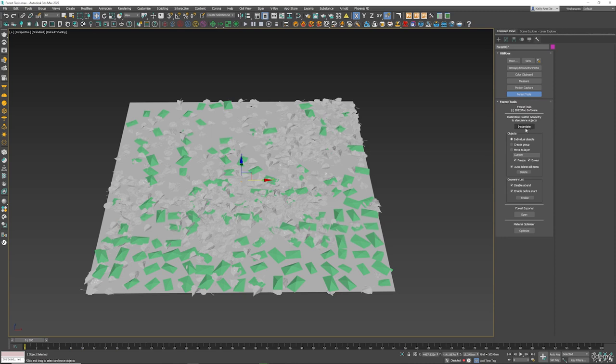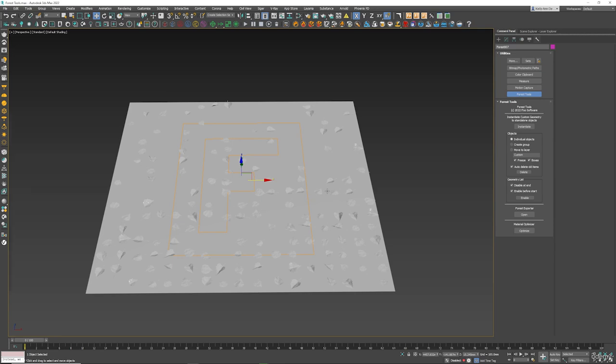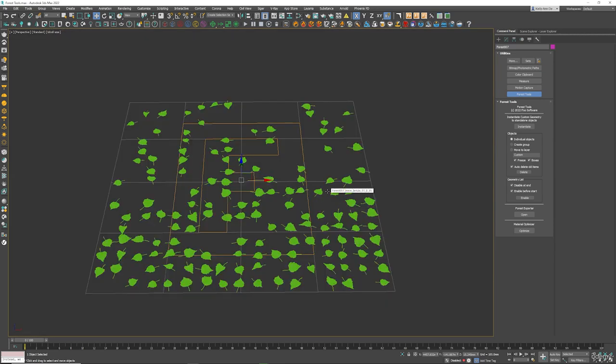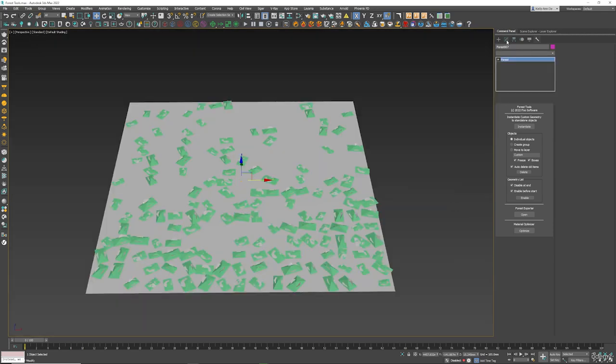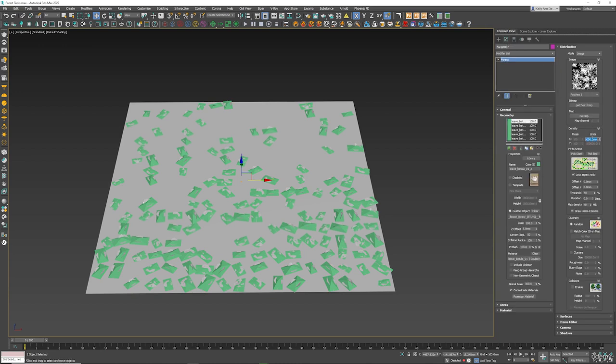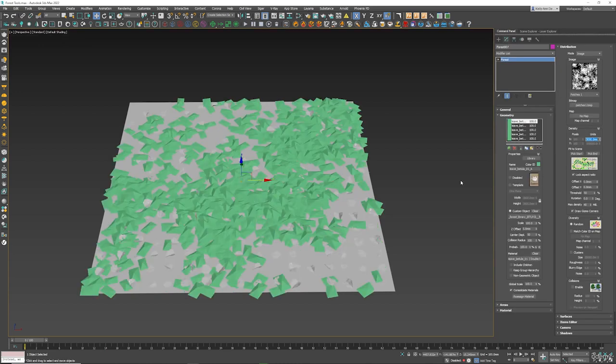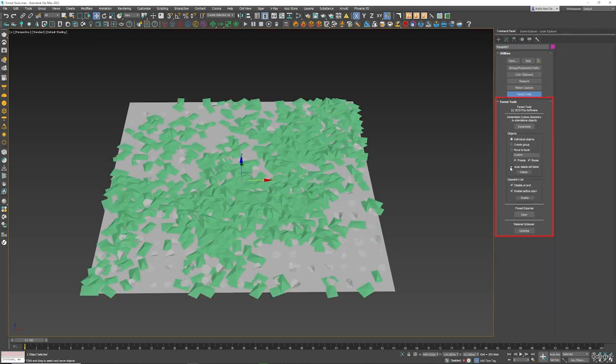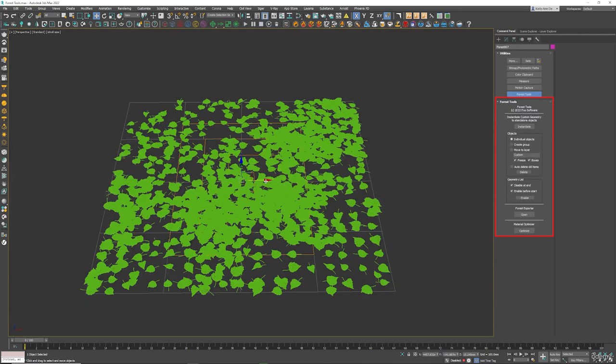So if I click this button, it's going to warn me that the previous instantiated instances will be deleted. Do I want to carry on? If I say yes, the old ones get deleted, and I'm now left with the new ones. So let's click the enable button again, and let's go back into the Forest Pack. Let's change the settings again, and now underneath the tools, I'm not going to delete the old items. So if I instantiate one more time, I now have both sets. I've got the old and the new because I unticked auto delete old items.